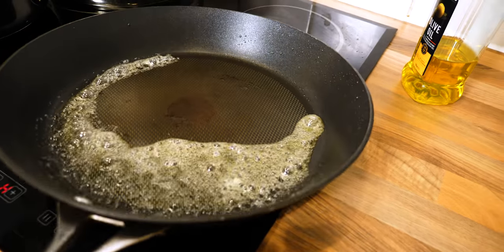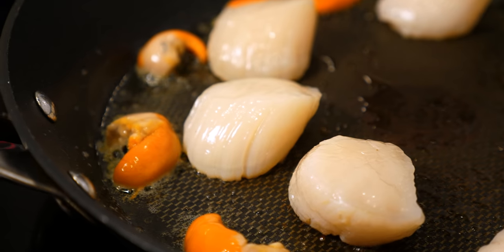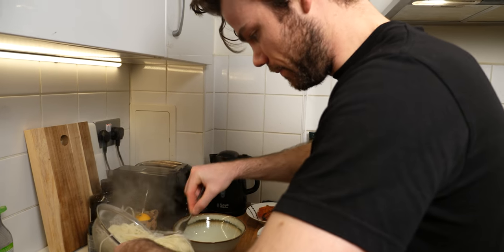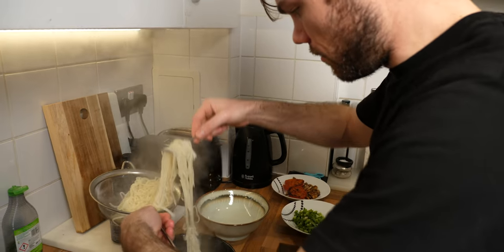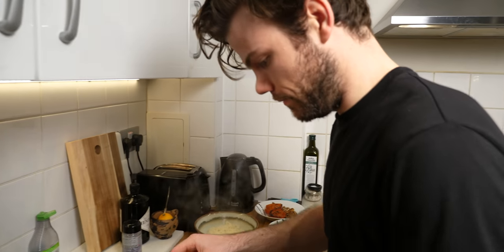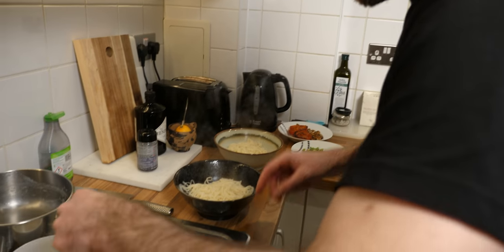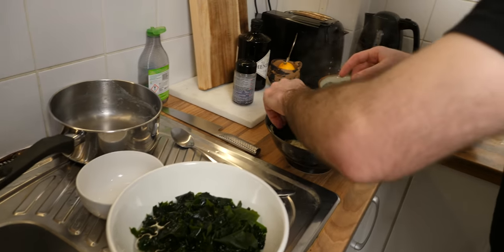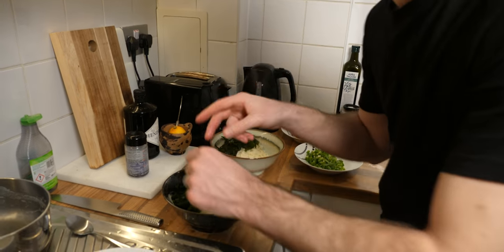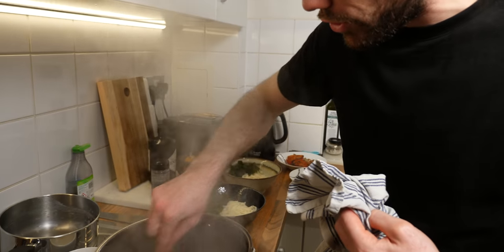You want to cook the noodles a little bit before you start the scallops, because the scallops will take 2 minutes. Get the olive oil and the butter in the pan really hot, put that in there with the scallops and the roe, fry those up, and then we assemble the ramen noodles into the bowls. Wakame. Presentation is very important in Japanese cuisine, something I'm not yet very good at. Broth. Give it a bit of a stir to kick up all the garlic and ginger.